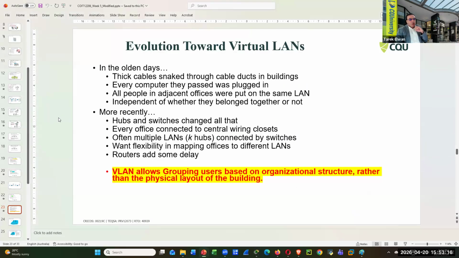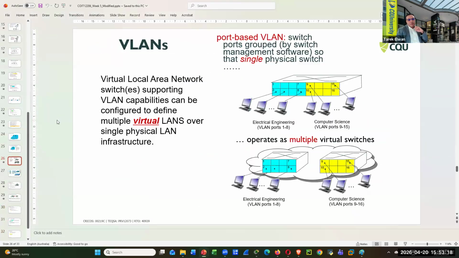So that port belongs to VLAN 10, which is excellent. So in one of the examples here, that's from the top-down approach textbook, we can divide the switch based on ports. So I can put, for example, ports from 1 to 8 in VLAN 10, and I link the cables into that.